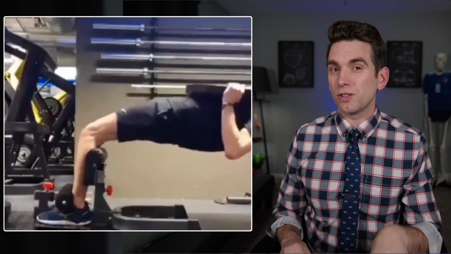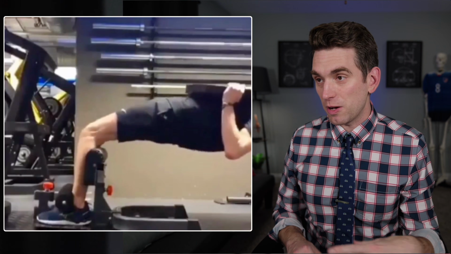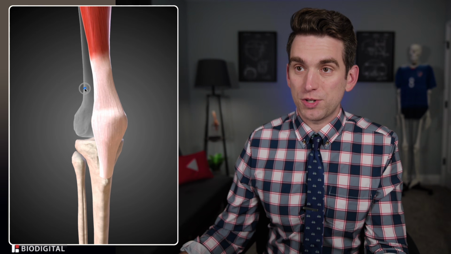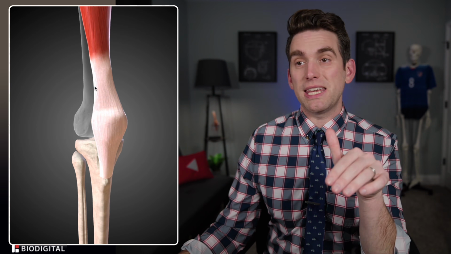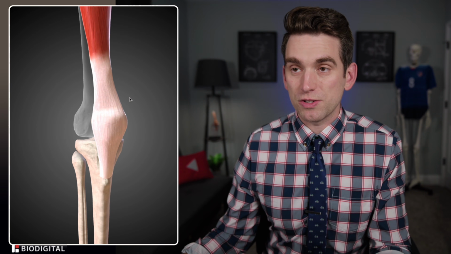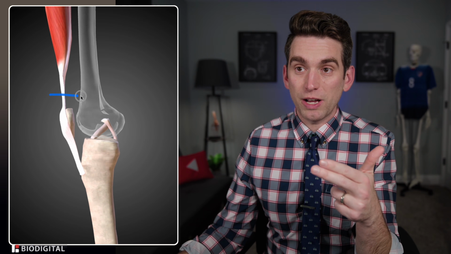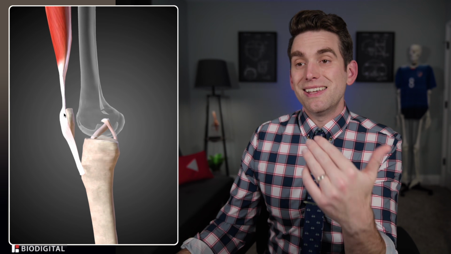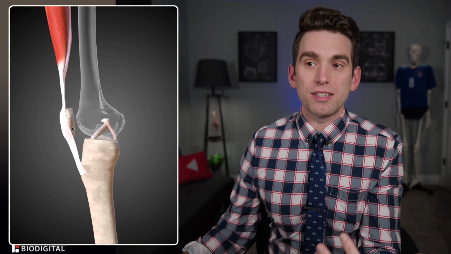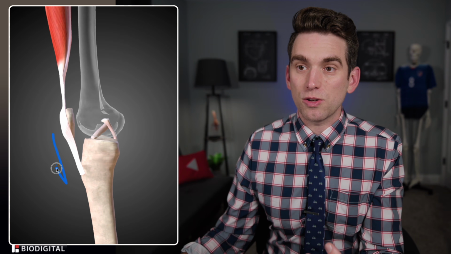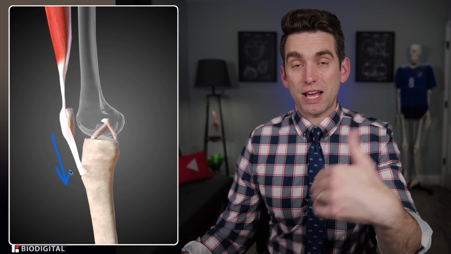For those that said patellar or quadriceps tendon rupture, let's talk about why it doesn't look like either of those. First of all, the quadriceps tendon, that's going to be a rupture up here, kind of above the kneecap but below the muscle of the quadriceps. If you simply cut through right here to rupture that quadriceps tendon, the kneecap is going to stay in a relatively stable position, or if anything, is going to translate inferior, down towards the foot.